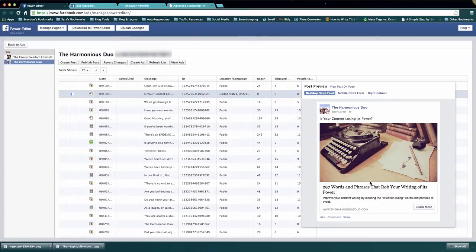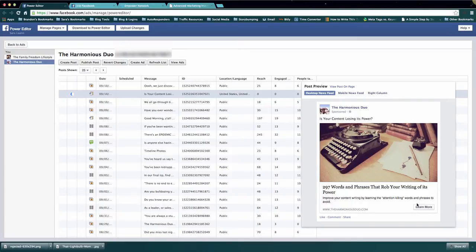And then the next option was your call to action button. It asked you to assign your post a specific command, which is what it'll look like once you've created the post. Now, it's going to look different depending on which command you actually use. So it might say shop now, download, and so on. For this particular one, it was learn more.